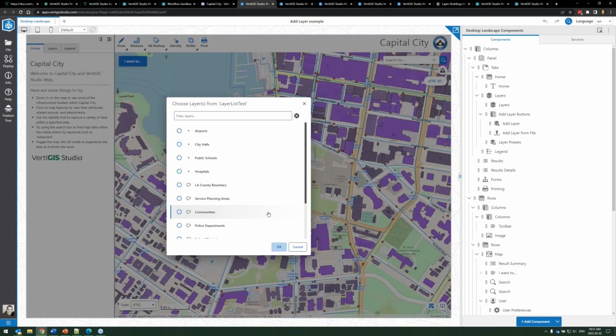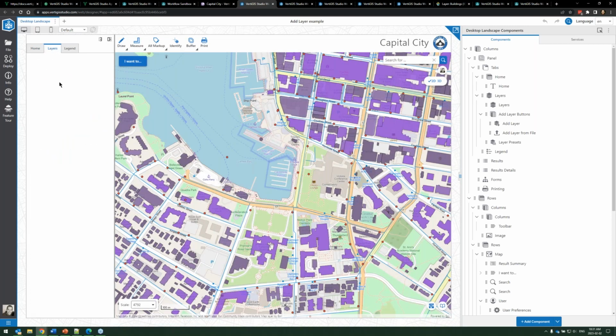So in one of the more recent versions, you now have this interface where you can see all the different layers. There's some points, there's some polygons. I can filter this list to get to very specific things very, very quickly. Select the layer I'm looking for, click OK, and it will, of course, now add that layer into my map. So that's been around for a version and a half or so, but I did call this out in the last release and in the release notes, and I just wanted to emphasize it.